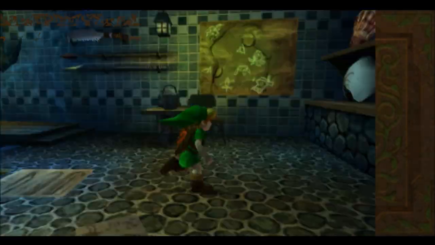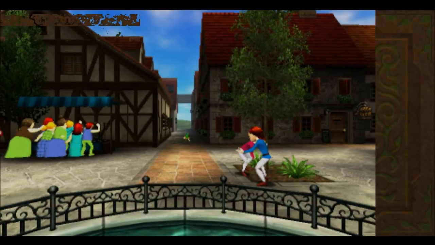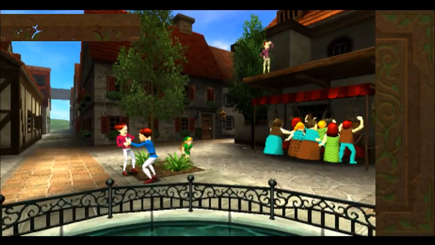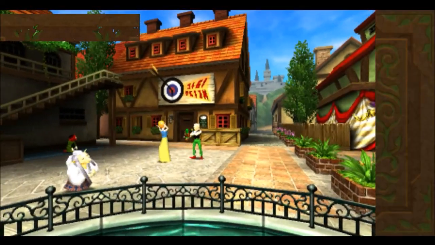Alright, first try. So basically, I killed myself, and then I entered that hole, and then I quit the game. And that leads to some pretty strange effects. What it's gonna do is put me in the Lakeside Laboratory. But when I return to that Farore's Wind point, that takes me exactly where you'd expect it to. Now, as you can see, my menu is a little messed up right now. My screen should look pretty glitchy.